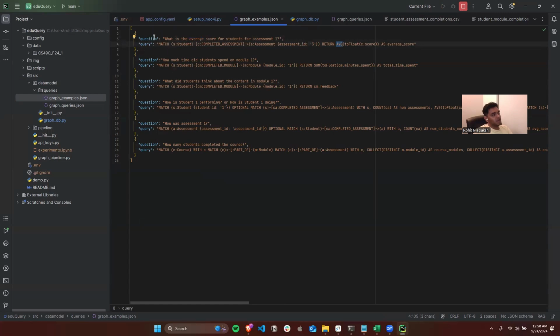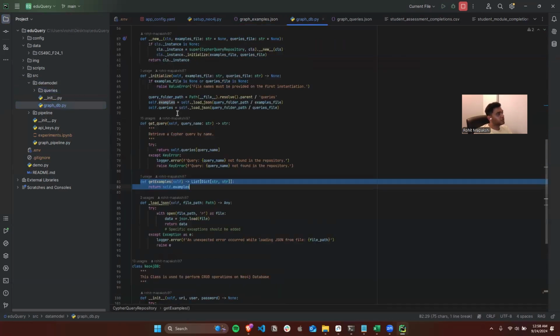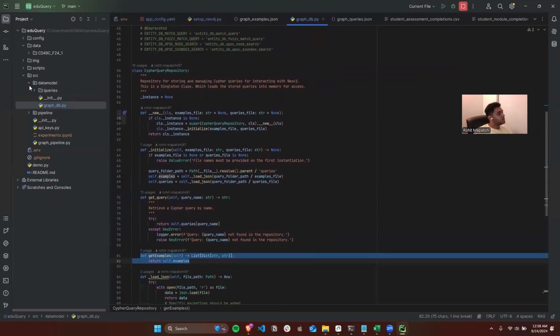We have to add examples one by one to see if the use cases are getting solved, and then stop when all the use cases are solved. We don't want to load too many examples. Okay, and so this is the entire data layer.